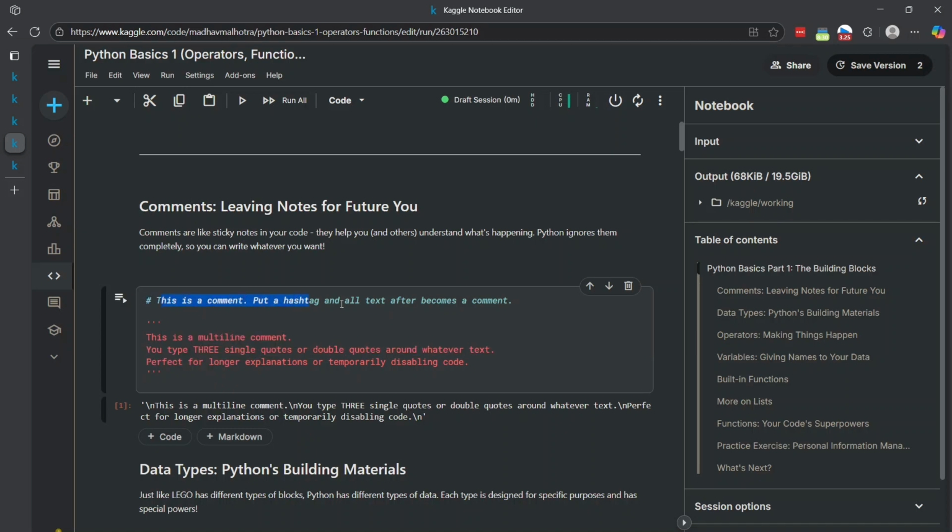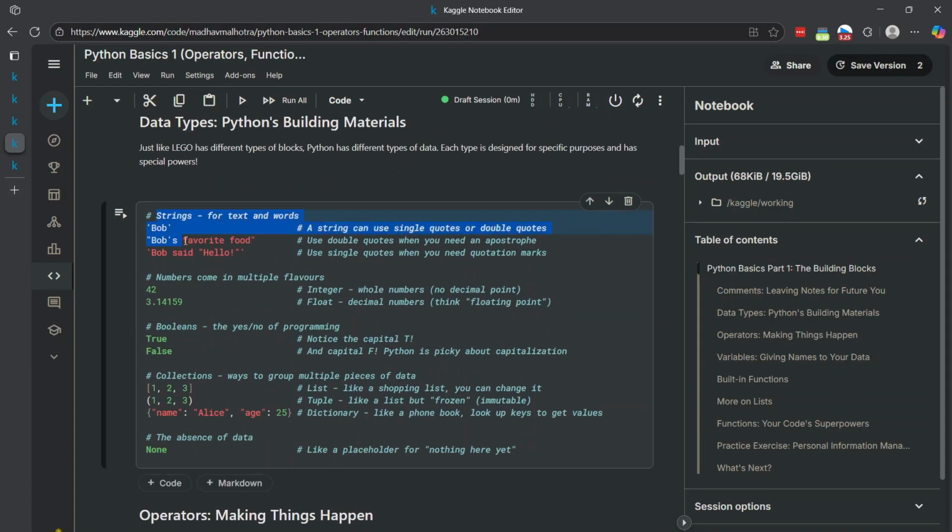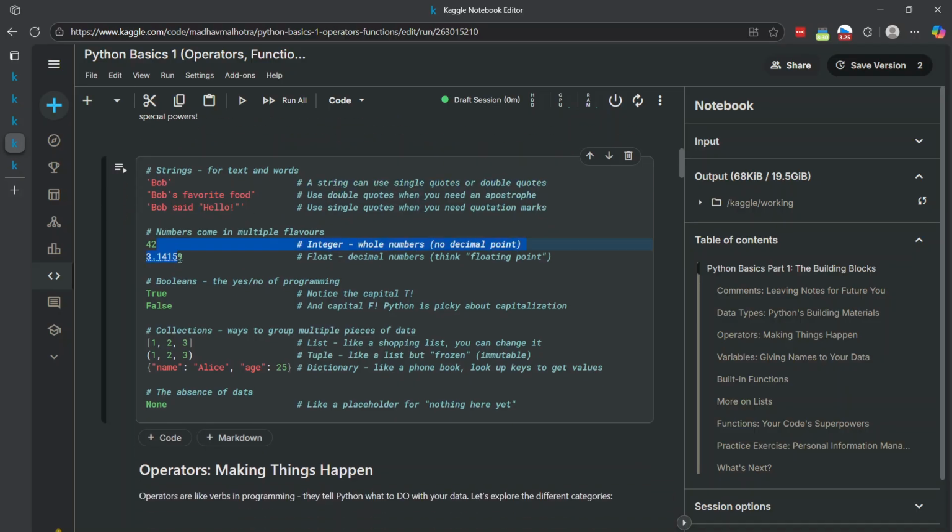It's just so that other people reading your code are familiar with what's going on. As we talked about, there are data types. For example, let's say we want to store the name of a video, the text. We will use a string data type, a fancy word for just text. We also have numbers of various sorts, like integer numbers or decimal numbers, which are called floats. We can have true or false values, and we can even combine multiple pieces of data.